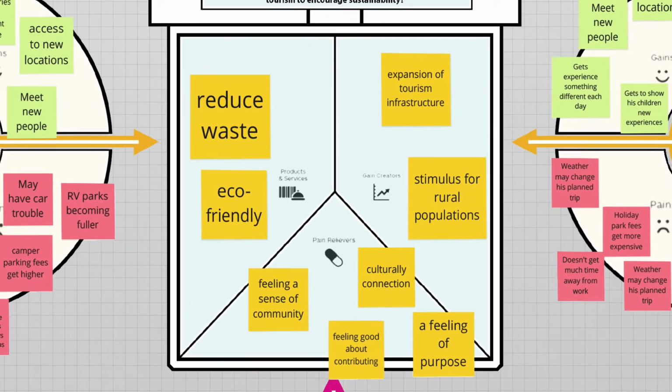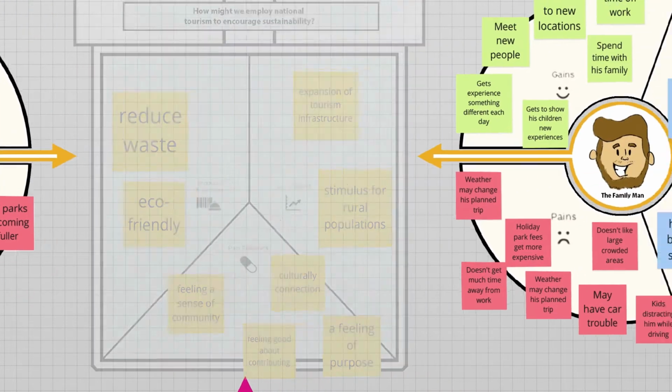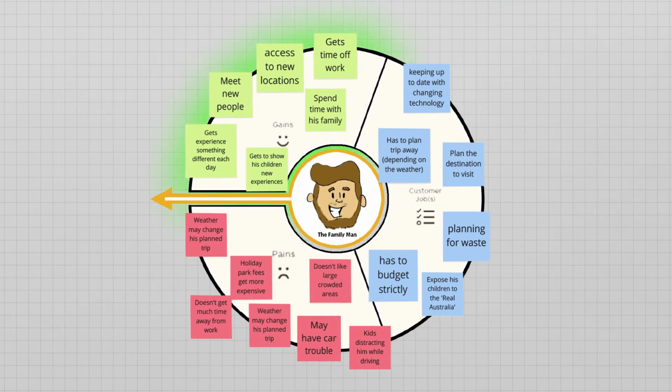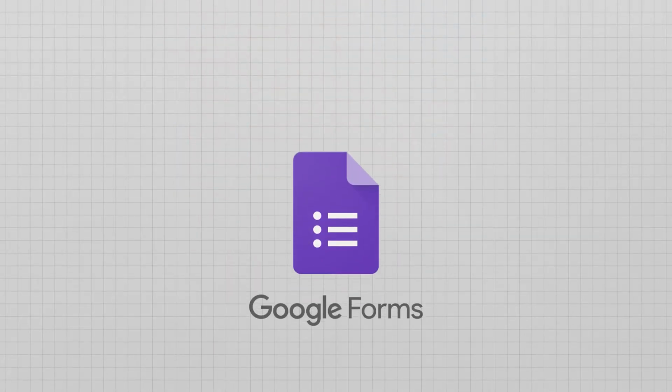Through this approach, we could compare how our research question related to the needs of a wider group. This was possible because the value proposition was consistent between our personas. Because of the commonalities, I'll be focusing on the family man. The gains that were seen relate mostly to the ideas of family and the experience of travel, while the pains centered around the logistics of travel. It can also be seen that many of the customer jobs are linked to addressing the pains. It should also be noted that an increase in people travelling would negatively affect the existing travel habits of our personas due to congestion.